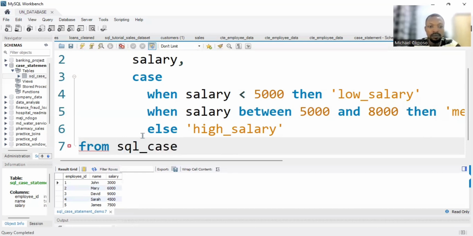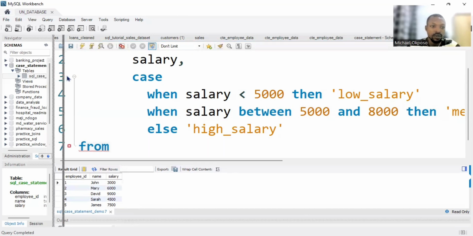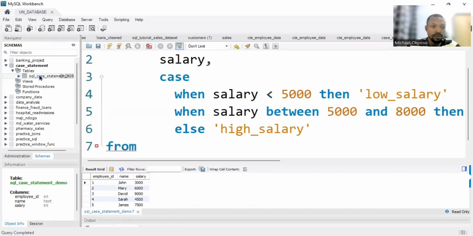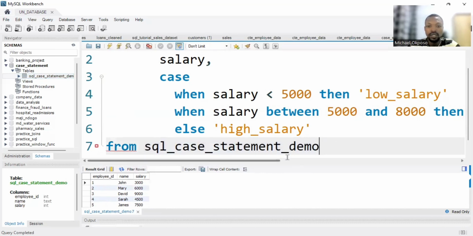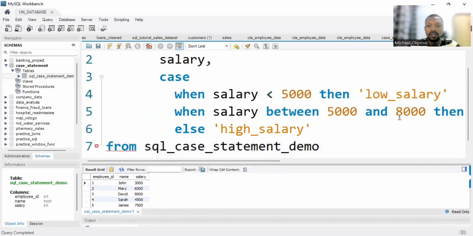Let me just lift it directly from here to avoid errors. So this is basically the syntax for case statements.